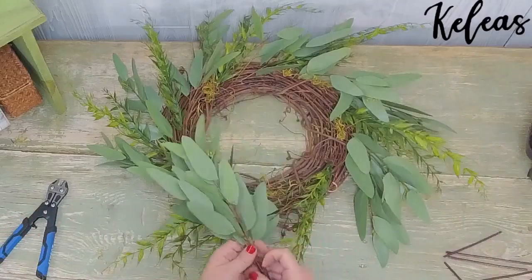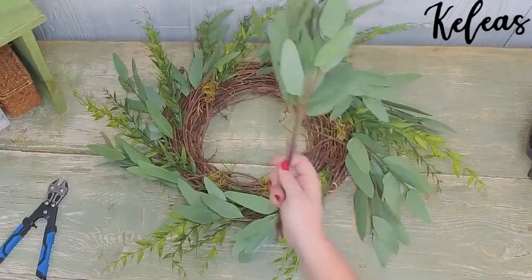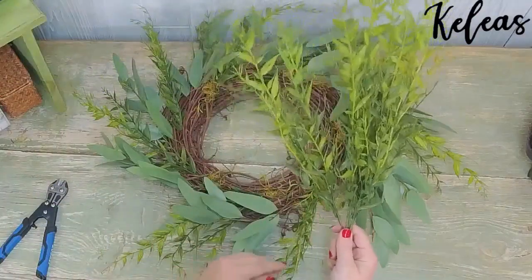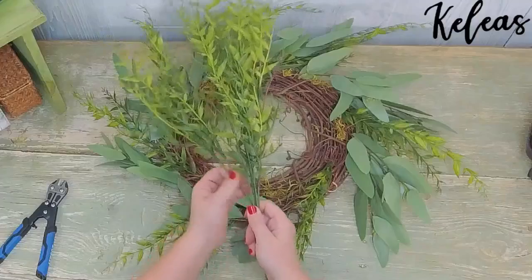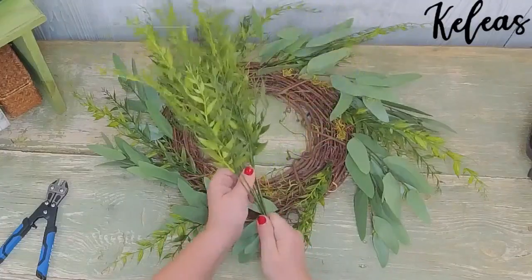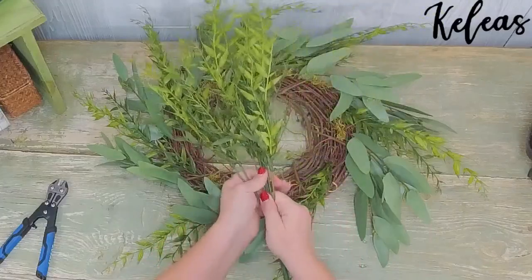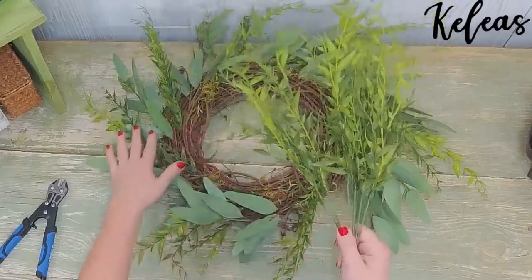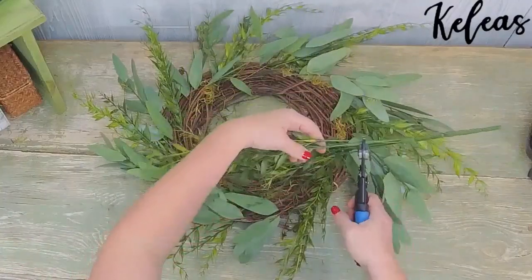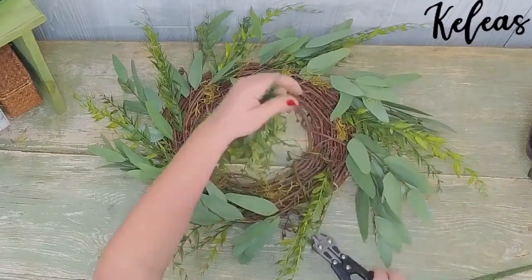So what we're going to do next is grab a little bit of that fishtail. We have this left from our first bush, but we're not done. We're going to keep layering it up. So here's our fishtail, and we're going to put this in next again. You're going to push it up, and you can see we're going to build up the lushness by putting layers in. Now I want this one a little shorter, because I want to layer it in right next to where we have the eucalyptus. So cut this one a little bit shorter, just 2-inch stems, and I've pushed it up a little bit more, okay?